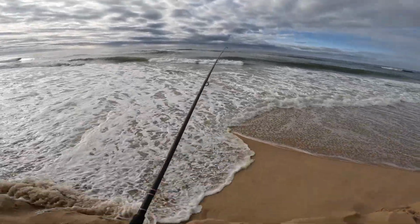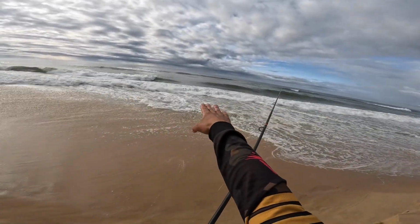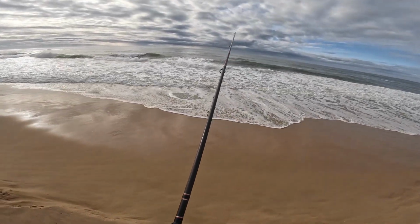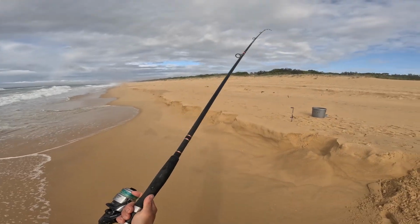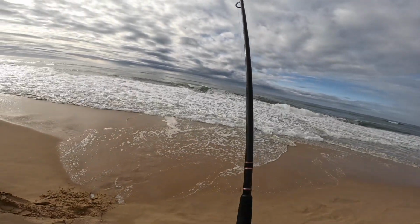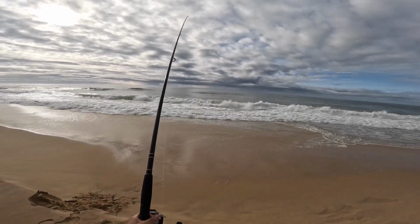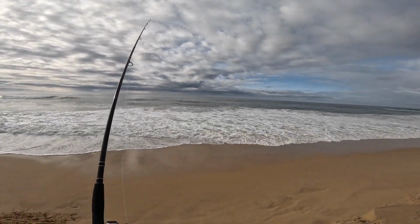And look, we're not going out too far here. You see the waves breaking there. Sort of flat water in front of us here. Like you see a wave there, looks like about to break, but just to the right, it's flat. That's because it's deeper there. If it was shallower, that wave would break. So we're just gonna go past that little breaker there, which should be easily done. There it is. The gutter's pretty close in on this beach right now. Waves form the beach, like the gutters and the shallow parts, and each time you come to the beach, it can be a bit different. But right now they're in close, which is very, very handy.